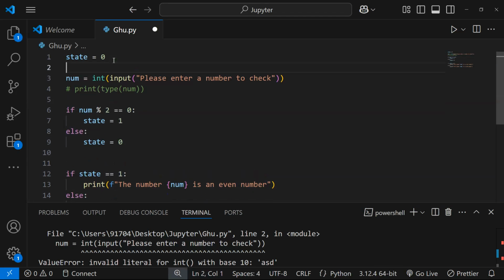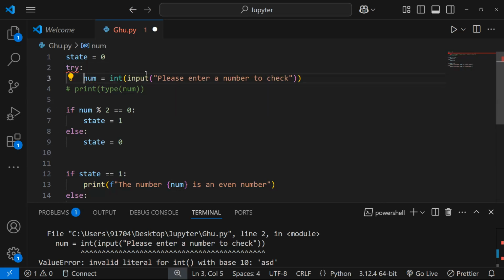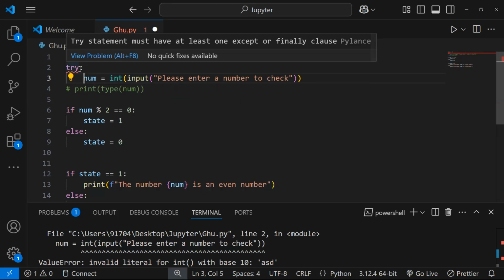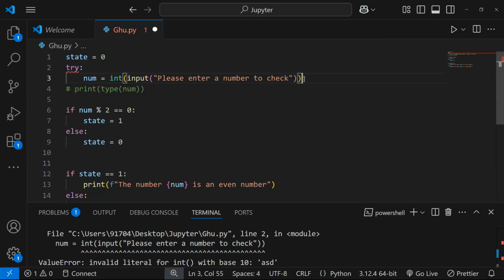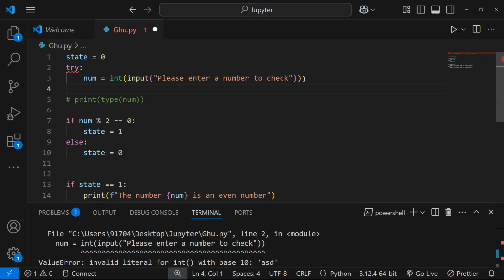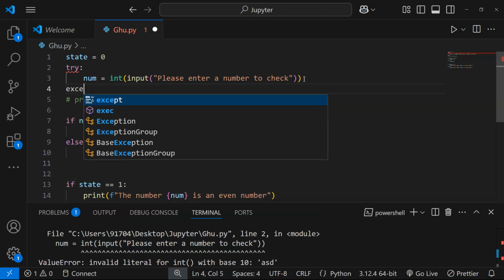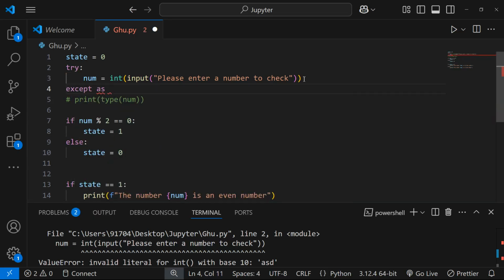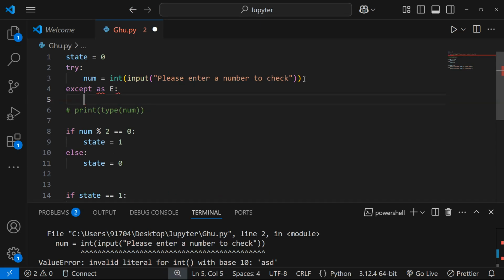So what we'll be doing is writing try, and try will be trying to take this number inside this one. There is still some error. Okay, try must have at least one except clause. So except as e, fine.